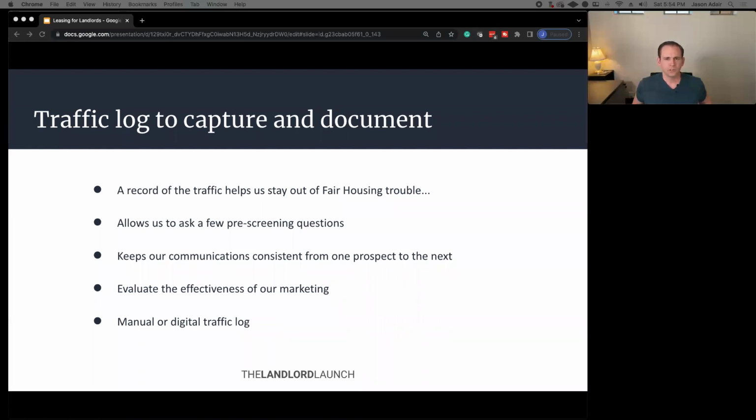The traffic log itself is just recording information. I like a paper version of it. You'll see a copy here in a minute, but I literally just fold that thing up, stick it under my phone, or somewhere where I'm going to be, and then when a call comes in, or I'm returning a call off of an email or a messenger message, I'll pull it out and start documenting information on it. And you can do that digitally too. If you work better with Excel or something on the PC, that's fine. If you have some sort of app on the phone, you can use the phone. But whatever it is, have a log of the traffic coming in so you can capture the information that you need to capture.